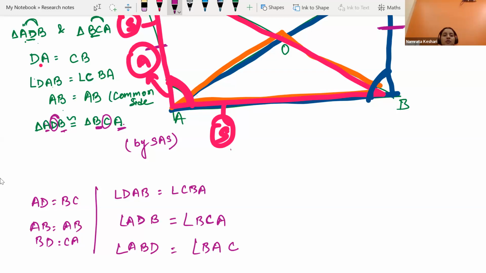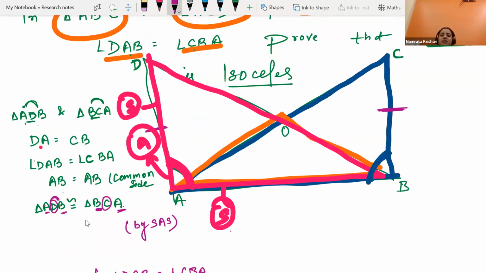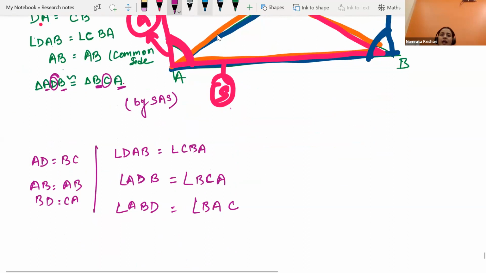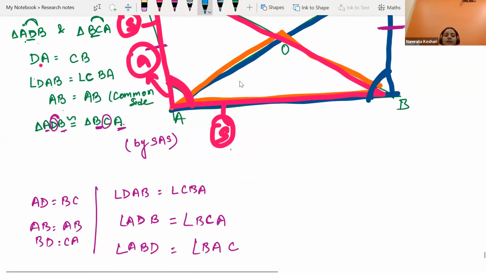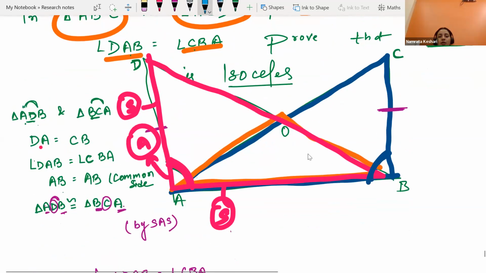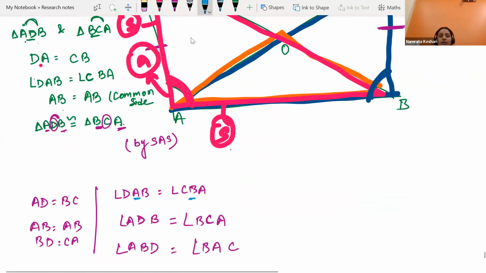Sides are fine, but it doesn't seem that sides will help us. The big triangle side and the big triangle side, and this is the smaller AOB. I don't think it will help. Let's mark the angles. Angle A over here is equal to angle B over there. Pink triangle angle A is equal to the blue triangle angle B. That we already know.